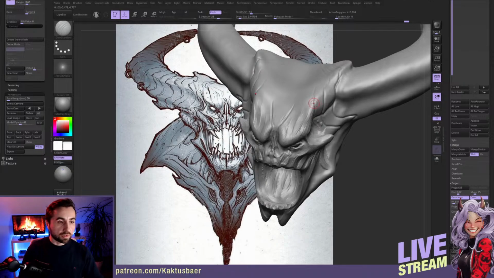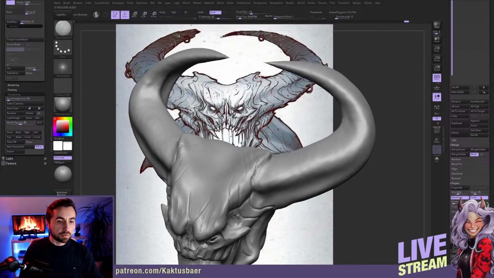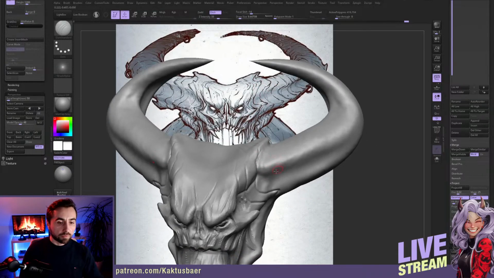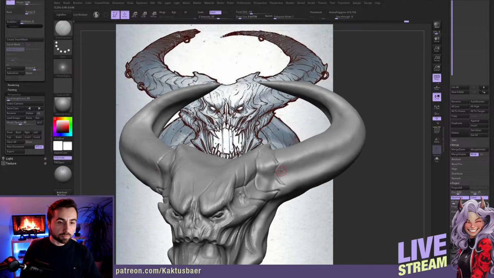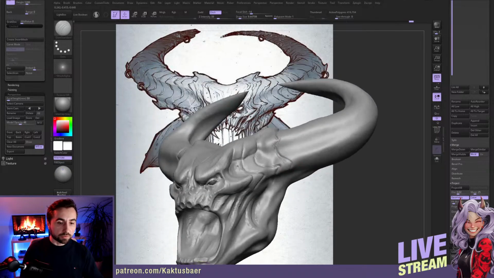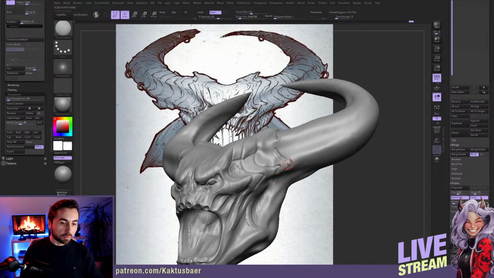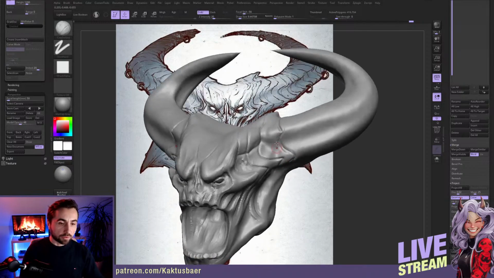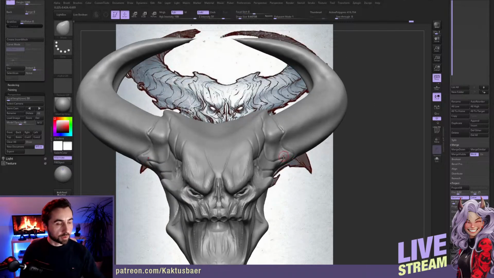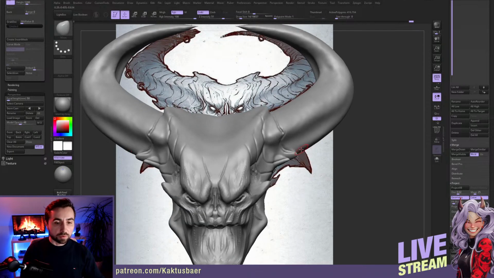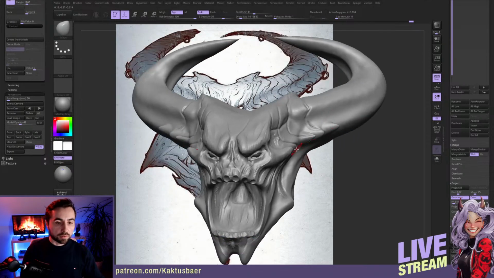On this piece, actually, I like the style here, and I like these spikes here. But for now, I have no idea how to create it. So I'm always trying to get there. I'm not like, oh, I created it like this, because every single demon or whatever you're creating has its own needs.